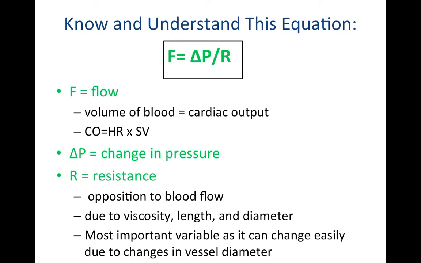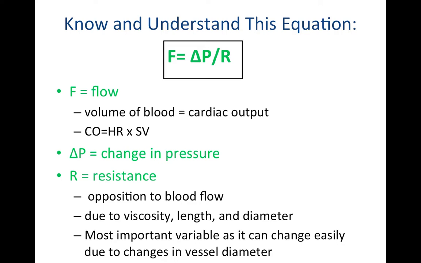So this equation helps to kind of relate those factors. So F is for flow, total flow is your cardiac output. And you can see it is directly proportional to delta P, which is the change in pressure. We talked about how blood moves from an area of higher pressure to lower pressure. So if you have a pretty drastic change in pressure, so if you're moving from a very high pressure area to a very low pressure area, then that will promote more flow than if you're moving from an area of slightly higher pressure to a slightly lower pressure. You'll still have flow, but that flow is going to be a little bit decreased.